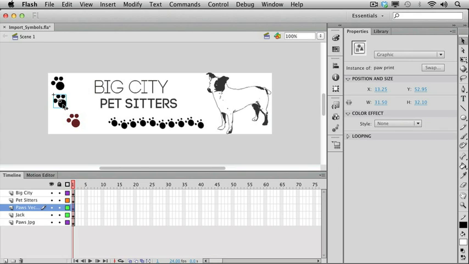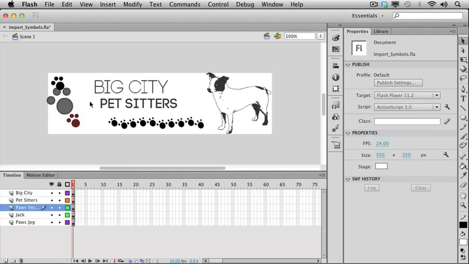Let's select another instance of a paw print. This time, let's go to Alpha and perhaps bump the transparency down a little bit on this guy. While we're here, let's go grab the free transform tool and make this guy a little bit bigger. We'll hold down the Shift key and pull and make this instance a little bigger. The keyboard shortcut V will take you back to the selection tool, and then you can deselect.